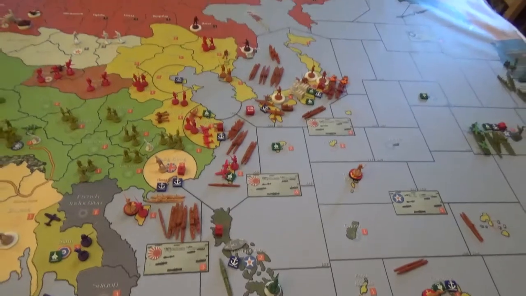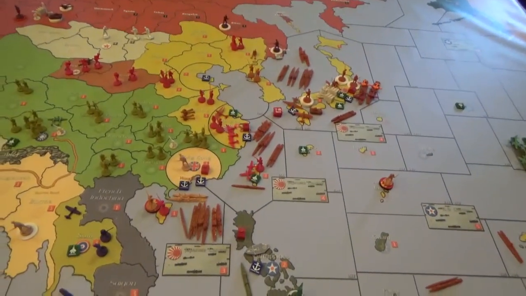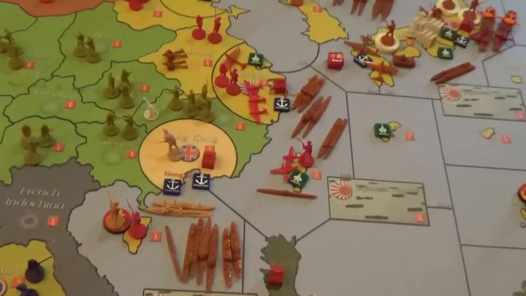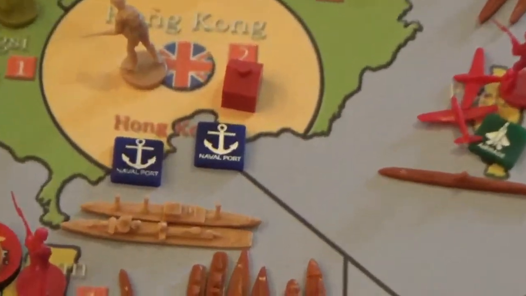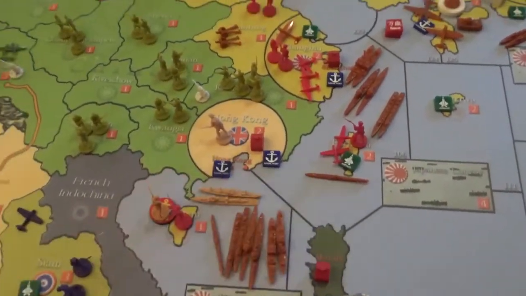Scorched Earth is if you have owned a facility from the beginning of your turn, you can get rid of it. So for instance, we look at Hong Kong, and Hong Kong's got a couple of naval ports. Now why are there two? Well, one is in that sea zone, one is in that sea zone.